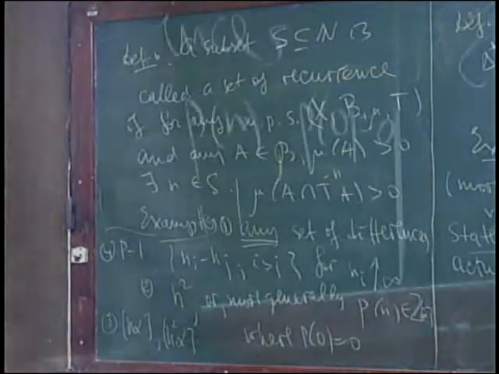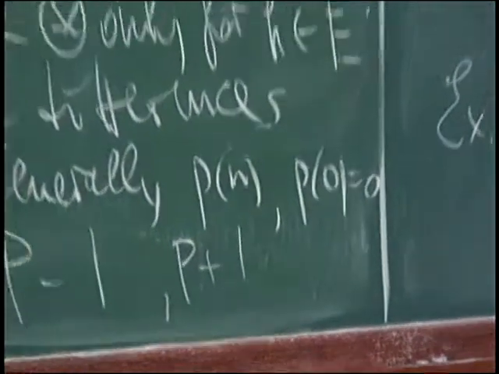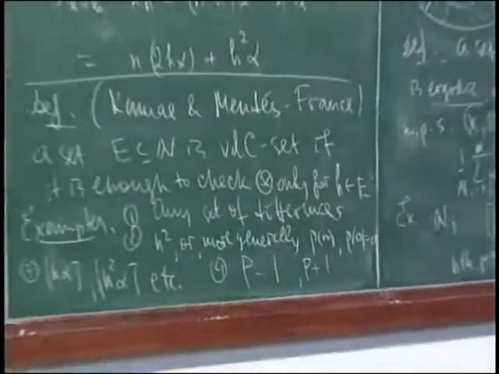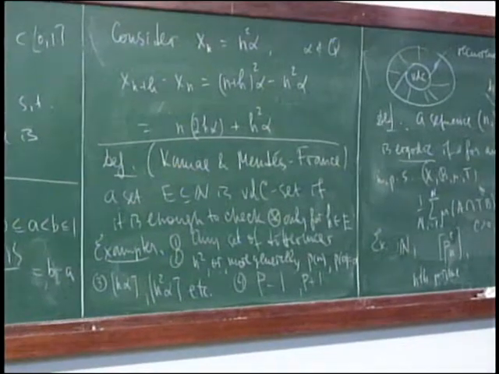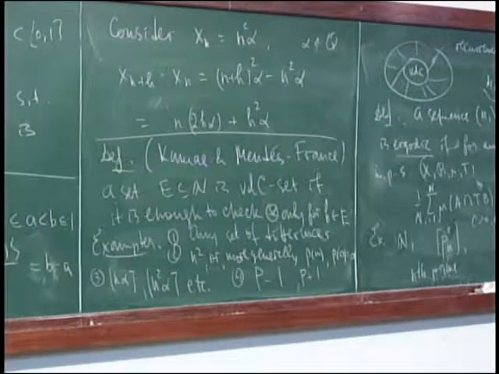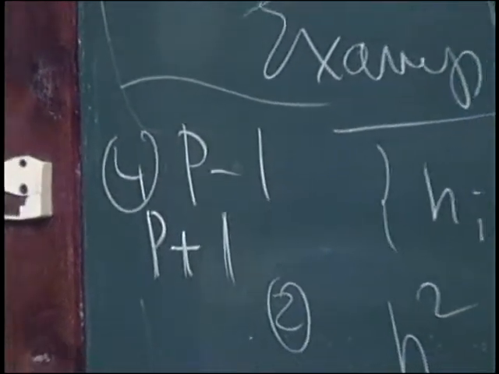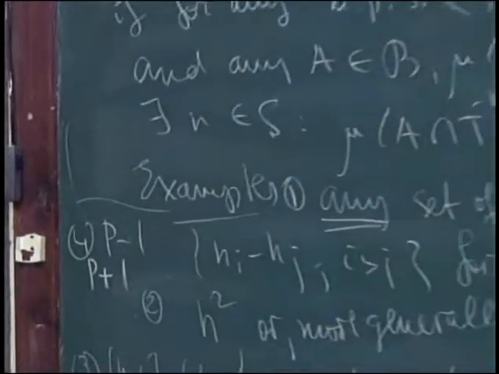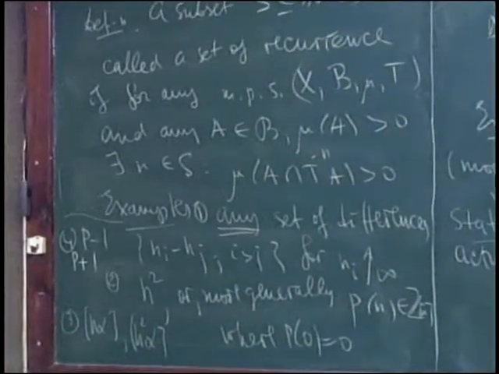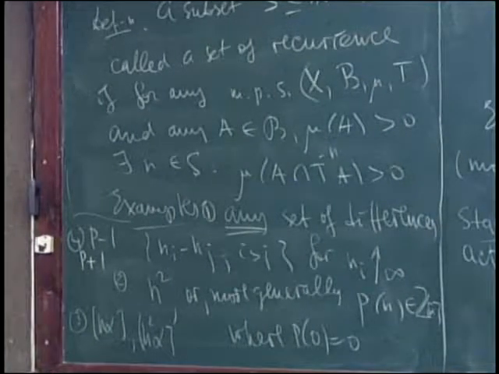Do you want to generalize this statement? How about primes plus 17? Will it work? Let's vote. Who thinks that primes plus 17 is a set of recurrence? 1, 2, 3, 4. Who thinks that primes plus 17 is not a set of recurrence? 1, 2, 3, 4. Oh, it's getting tough. 5. You guys lost. Yes, primes plus 17 is not a set of recurrence.